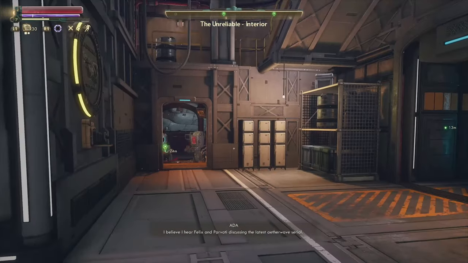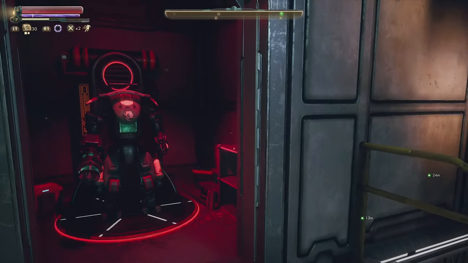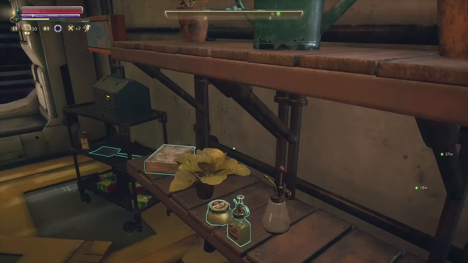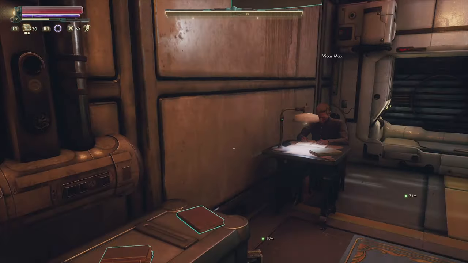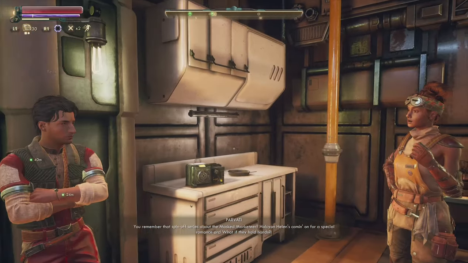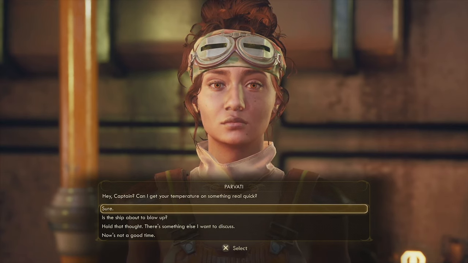I believe I hear Felix and Parvati discussing the latest Aetherwave serial. Where are they at? Who are you? All right. Felix, you got to hear this. You remember that spin-off series about the mass marketeer? Halcyon Helen's coming on for a special romance arc. Ah! What if they hold hands? Hey, Captain. Can I get your temperature on something real quick? Where are you gonna put it?